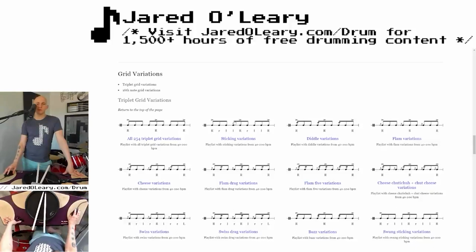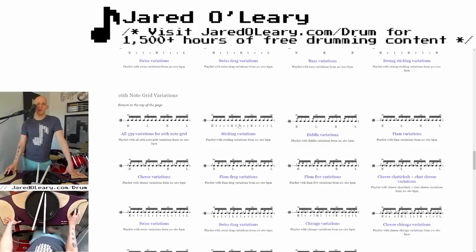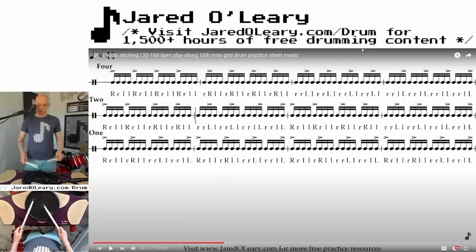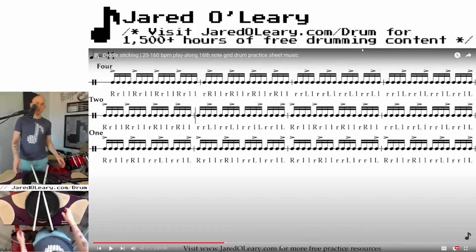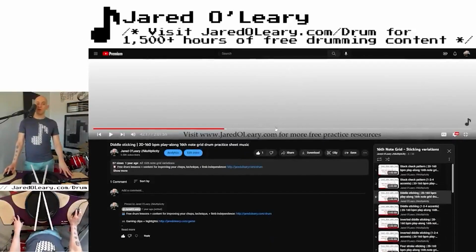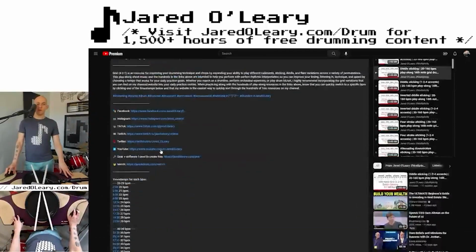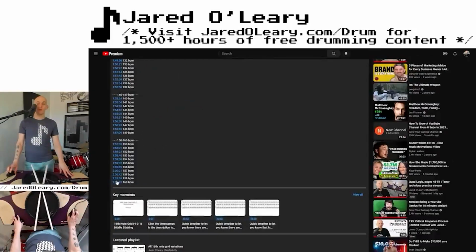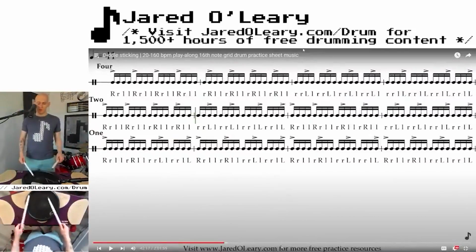One of the 600 plus grid variations is diddle sticking on here. Actually, there's 4 variations. There's 2 in triplet and then 2 in 16th note. If you go with a 9-inch accent and a 6-inch tap, so you'd play something like that, and go all the way through this and work on it at whatever speed you're able to get through it. Because all these play-alongs, you can go at whatever speed you want. This one, you can go as low as 20 beats per minute and then scroll all the way down, and you can go as fast as 160. That's a good way that you can work on your diddle strength.